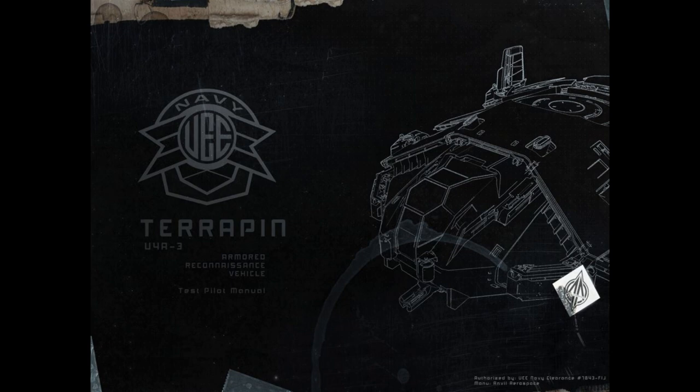As part of the United Empire of Earth's intended phased military reorganization, elements of the 198th Wing were detached to active fleets as they became available, ensuring that the newly minted Terrapins saw action quickly. The design's first blooding occurred only two months after its introduction, when a single Terrapin downed a mercenary fighter as part of a combined forces narcotics interdiction operation off Castra. The Terrapin easily settled into its fleet operations role, proving itself an effective support craft, armored personnel carrier, and when called for, a fighting platform.